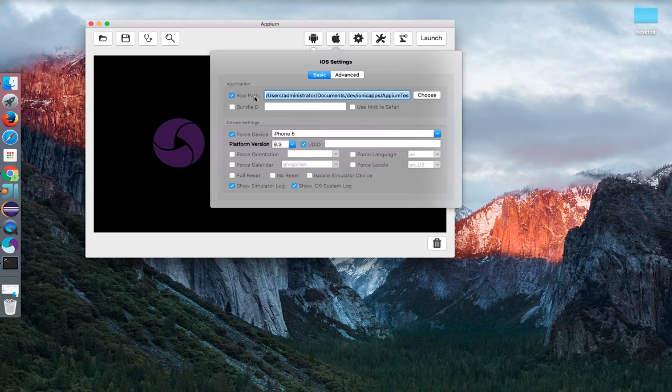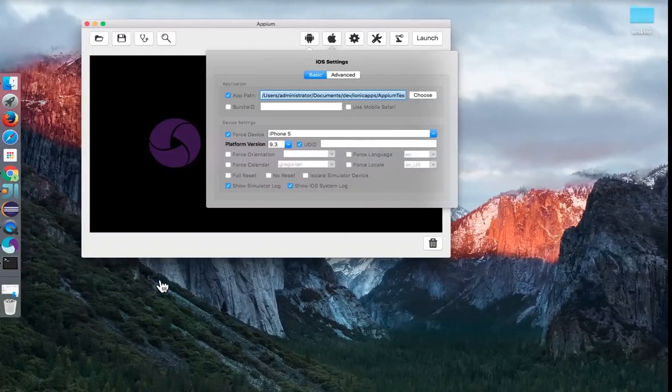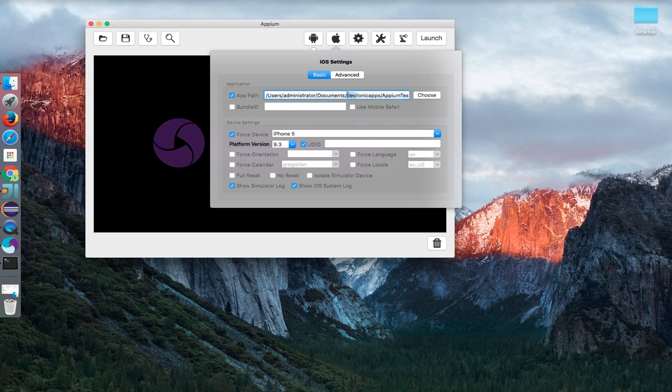Here you have to give settings about your application. App path is the path where you have your application under test. In our case, we have a hybrid application, that's Ionic. I saved it in a location and I mentioned in the previous screen that it's here. So go back and paste that location there. If I go to the end, I can see that it's in the iOS platform folder, then build, iOS build, then emulator, and then Appium test app.app.